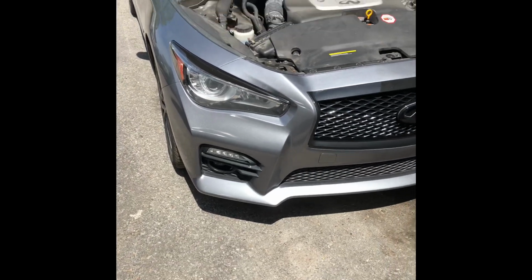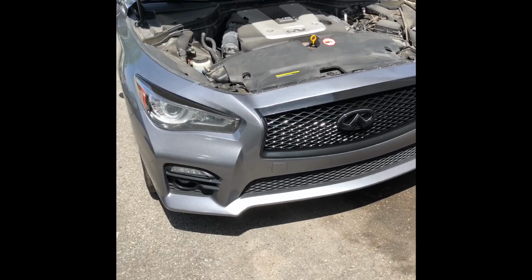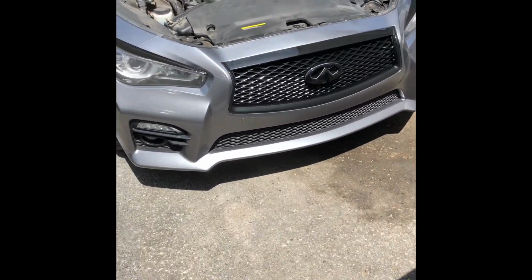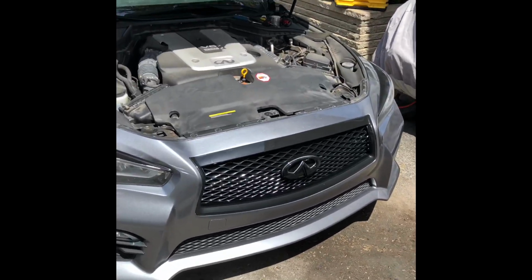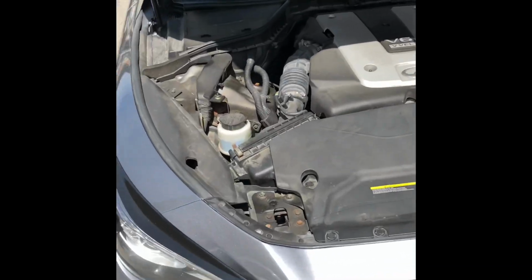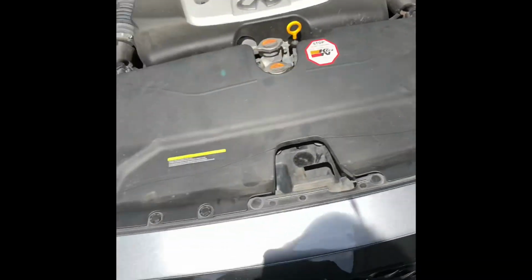So yeah, this might be Infiniti Q series targeted, but if you know the logistics on how to remove a grill or remove trim, it's the same concept.